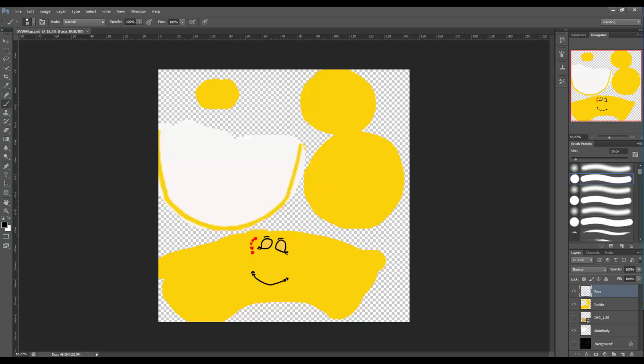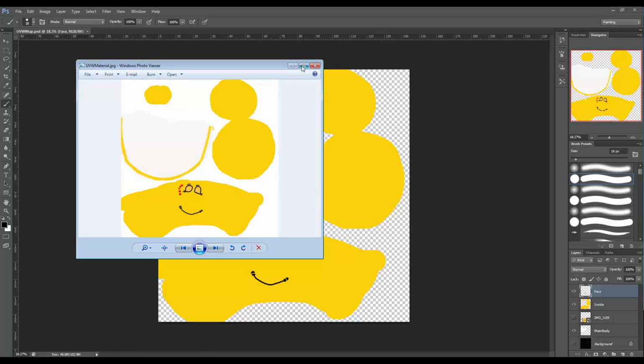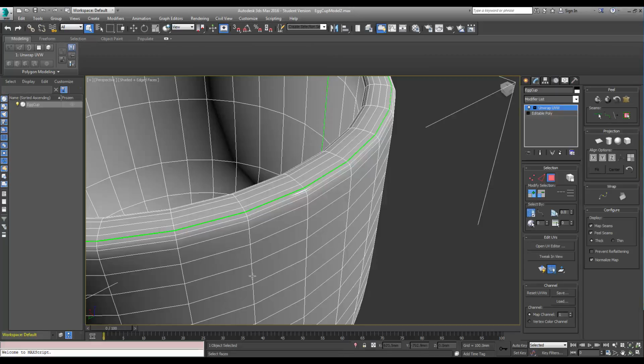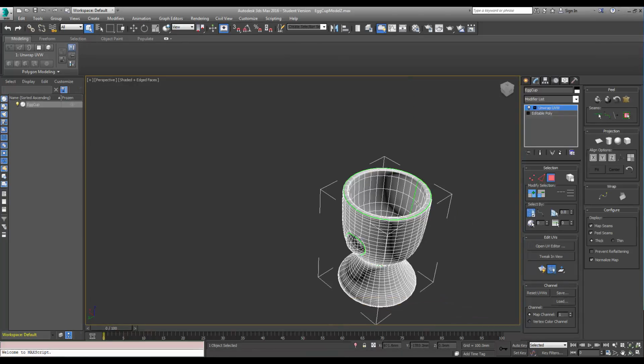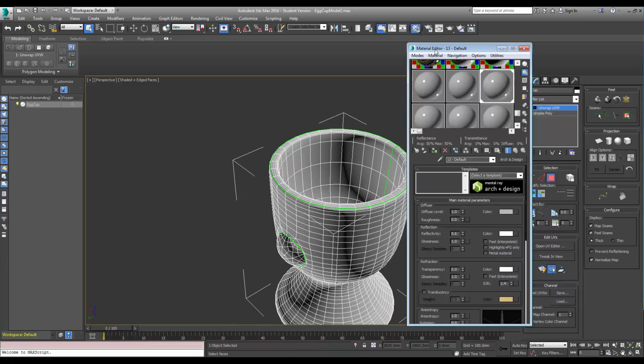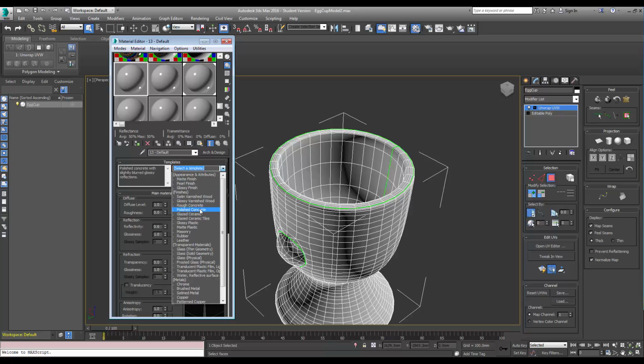Alright, so let's pull up a preview so you can see there. So there's the material in preview. Alright. So the next thing we need to do is apply this to our model. So we'll just minimize this stuff and go back in here. Okay. So next thing to do is open our material editor. And let's see, we're going to grab an empty material slot. We are going to create an Arch & Design material on this one. So that's it there. Select a template, and I'm going to say, let's see, I have glazed ceramic, which would be nice. So that's it.